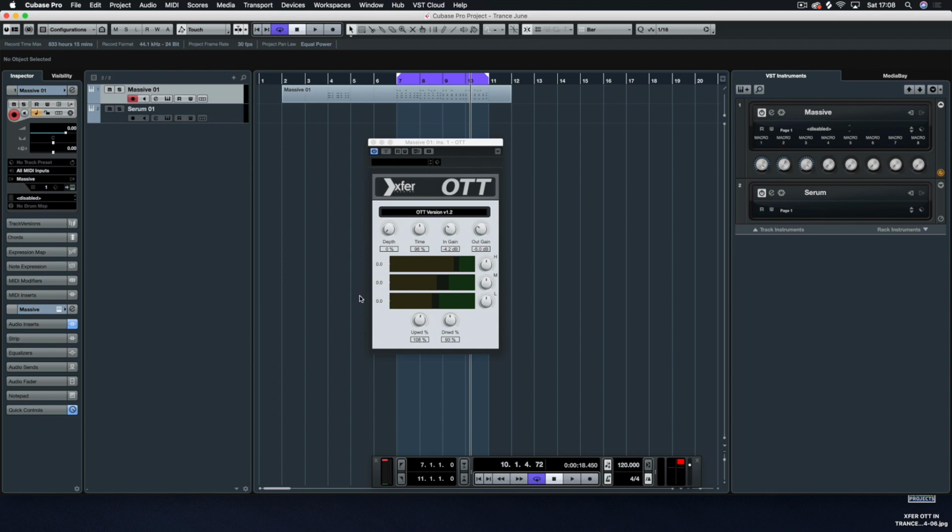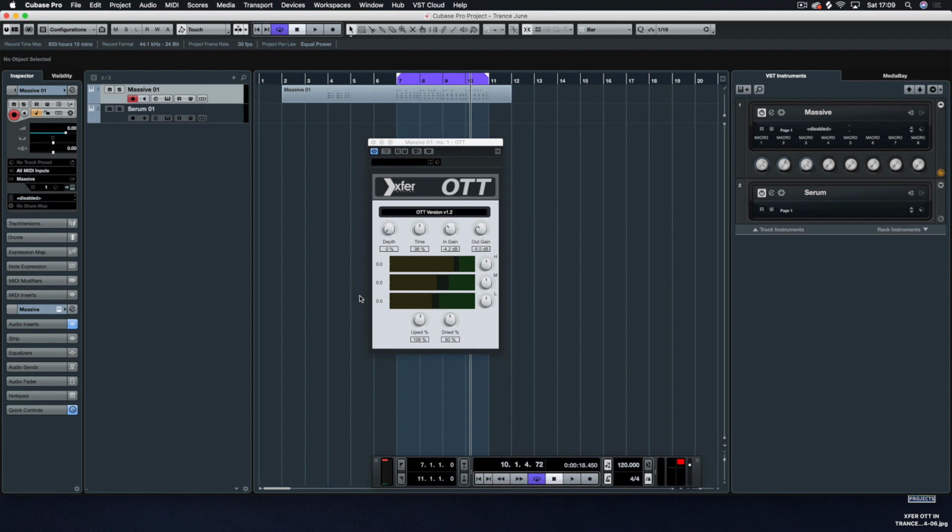I have been asked a lot of questions on upwards compression, why you should use it and what it does. It's not an essential tool to enhance your mixes or sounds or bus mixes or whatever, but it is a good tool for shaping sound. I'm assuming you have a basic understanding of compression. If you don't, there is a video on screen now. If you watch that first and then come back to this, it'll make more sense.